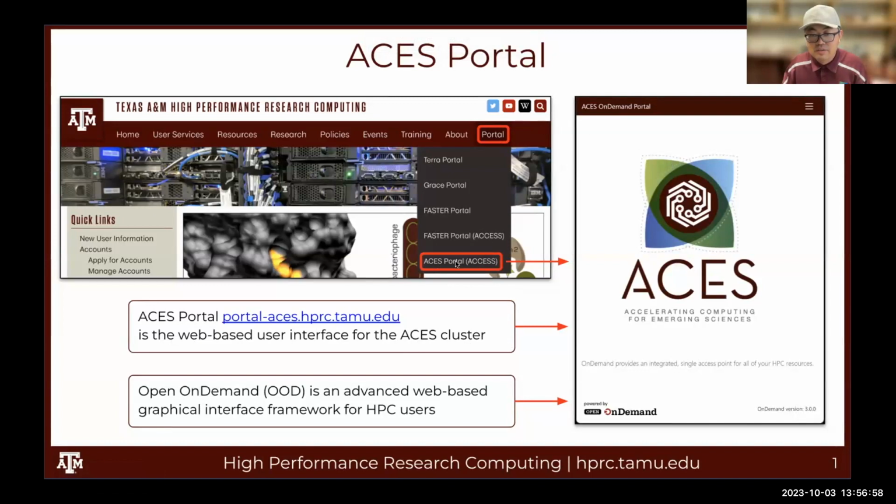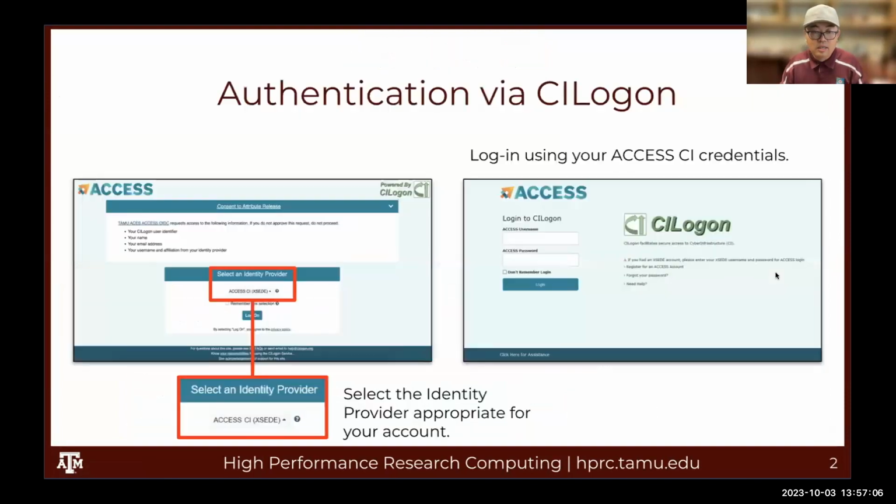After you click on the ACES portal, you will be able to open this. After you open this, you will have to do authentication via CILogon.